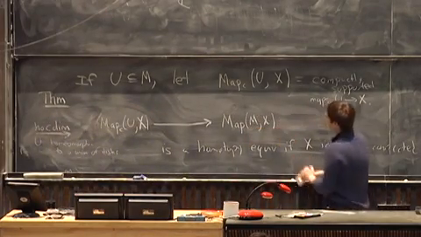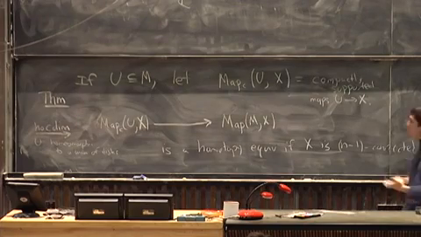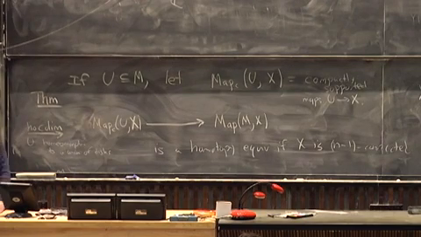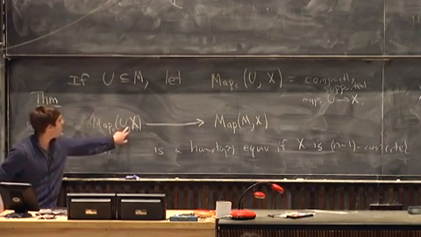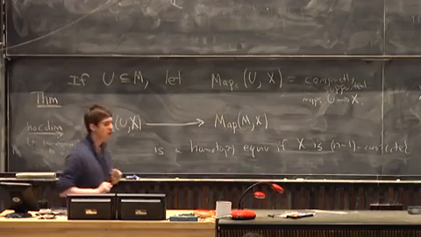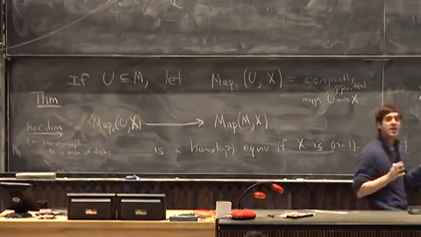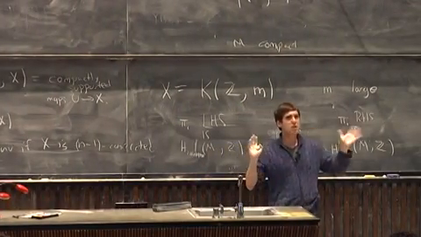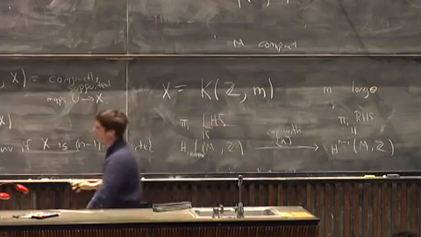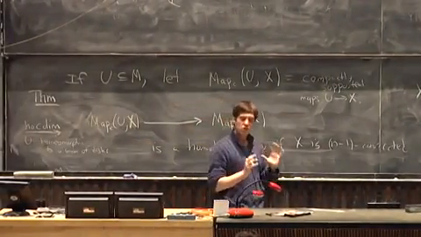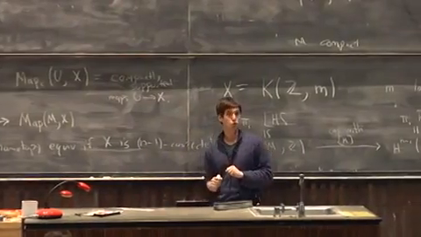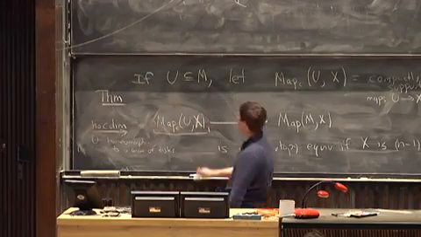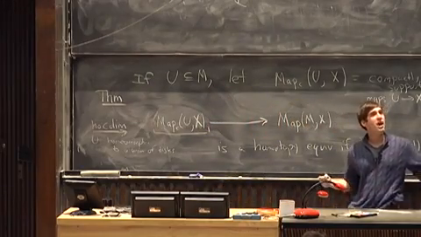So on the right-hand side, M and X are all tangled up with each other. But in the left-hand side, they're sort of separate. Because if you're interested in compactly supported maps from U into X, where U is a disjoint union of disks, well, if U is just one disk, then that looks like the n-fold loop space of X. In particular, it doesn't depend on M. And if U is a disjoint union of disks, that just looks like a product of finitely many copies of the n-fold loop space of X. So these individual terms that are appearing here, they're really independent of M.